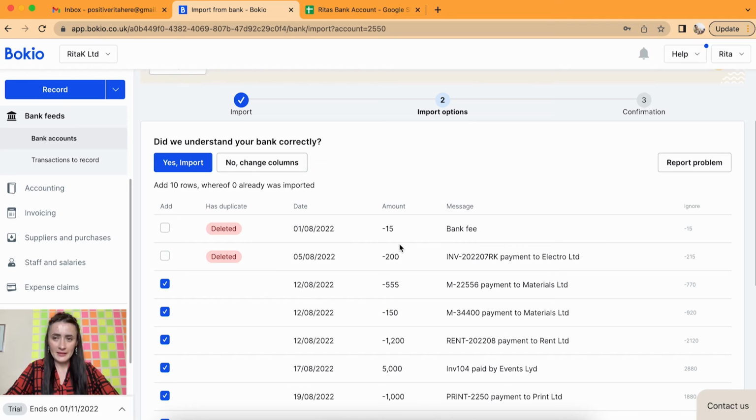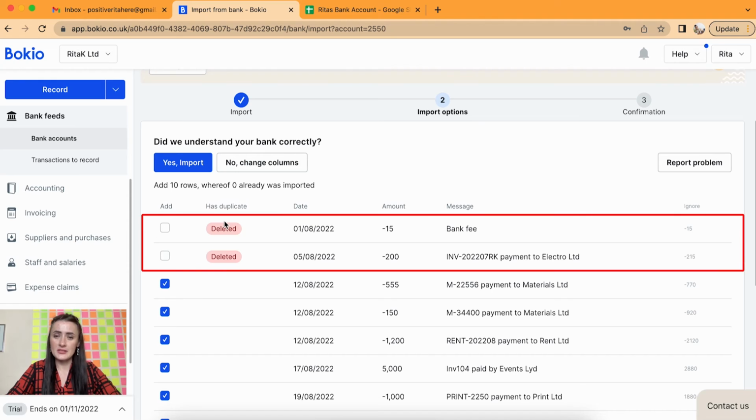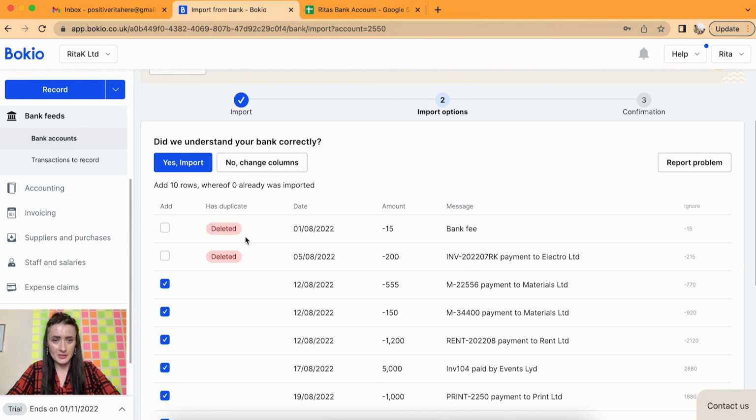Now there are a couple of information columns. Firstly, if I want to add to my import files, I need to tick all of these. If it shows as a duplicate, which might happen on the system, it will show that there is a duplicate, and it's been deleted previously, or maybe a system error, who knows, okay?